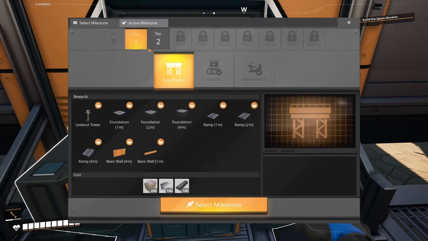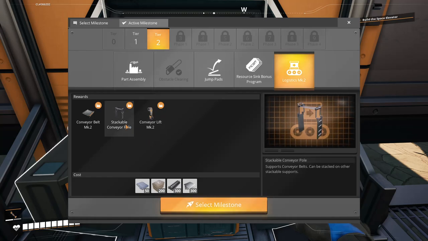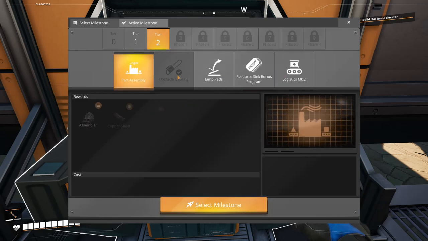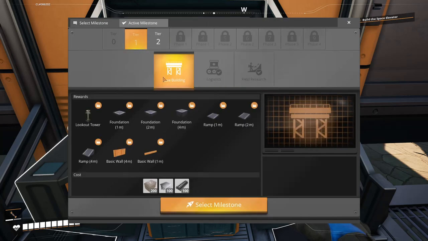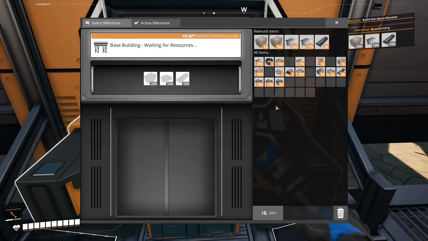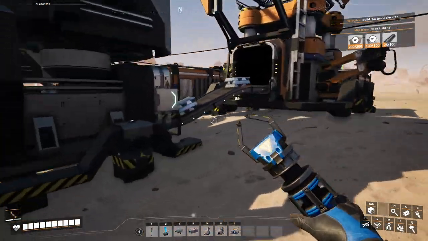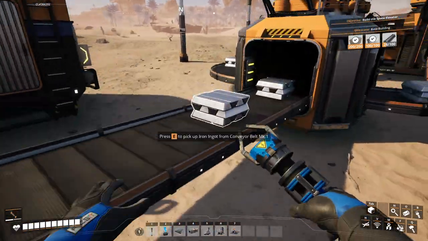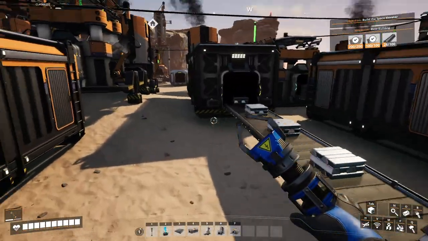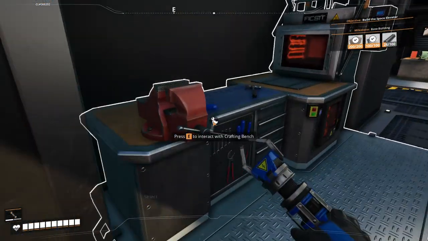Okay, what's next? I said I might have wanted a logistic mark too. 50. Awesome shop. Well, we'll finish tier one. We'll just finish tier one first. Get ramps and foundations and stuff. Did I have rods? No. There we go. Can get perfect. That's a lot of rocks.